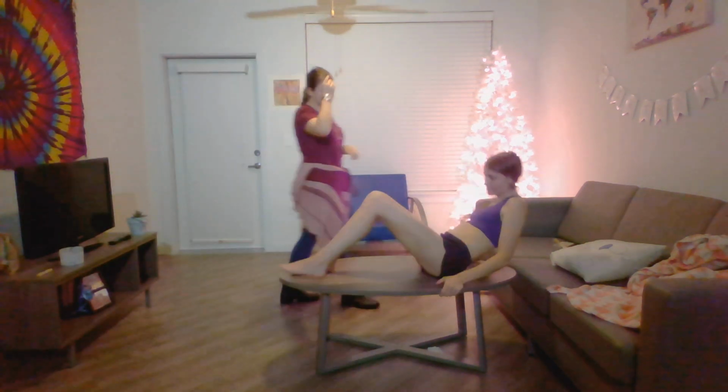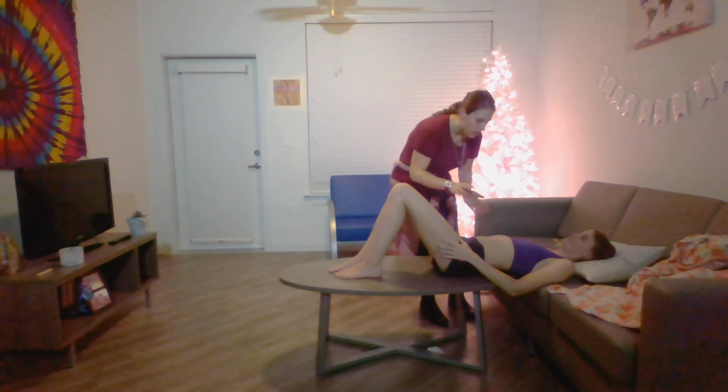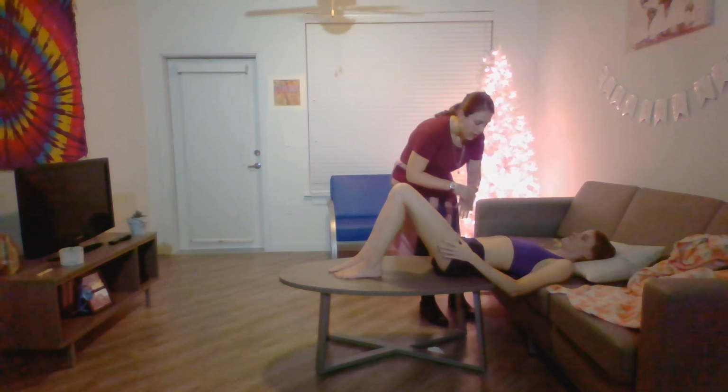And now that we're done with that, I'm going to move on to the abdomen, so I'm going to ask you to lay back down. Okay, and I'm just looking at your stomach. It looks symmetrical. I don't see any scars or striae. Have you noticed any changes in moles or anything? Okay, good.